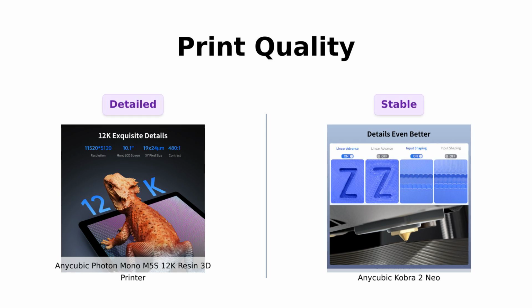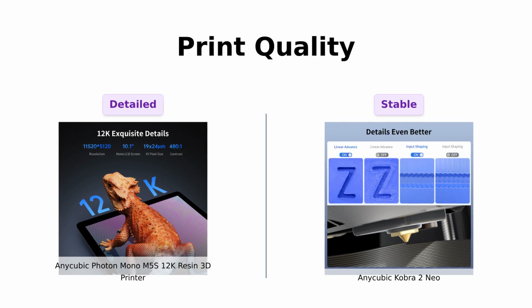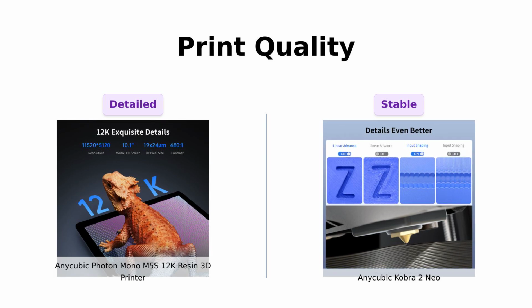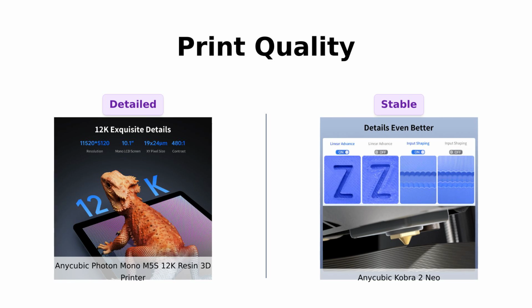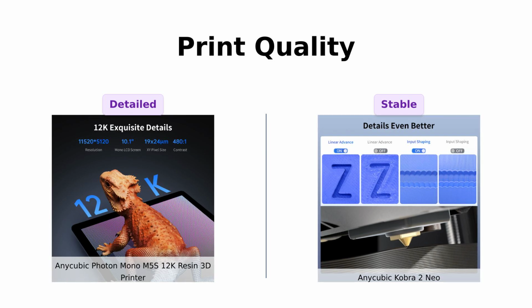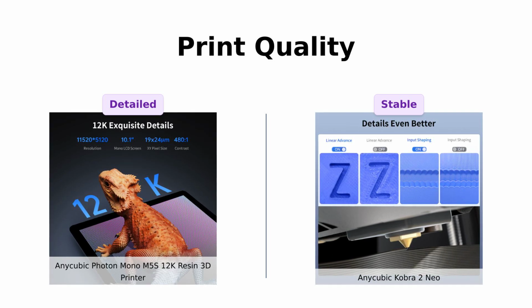Okay, speed is great, but what about those sweet, sweet details? The Photon Mono M5s rocks a 12K monochrome LCD screen with an X accuracy of 19 microns. That's finer than a frog's hair, people. The Kobra 2 Neo, while speedy, focuses more on keeping things smooth and stable with its linear propulsion and input shaping functions. So if you're a detail freak, the Photon Mono M5s might just be your new best friend. According to reviews, users love the Photon Mono M5s for its incredible detail, especially useful for intricate models like D&D miniatures.